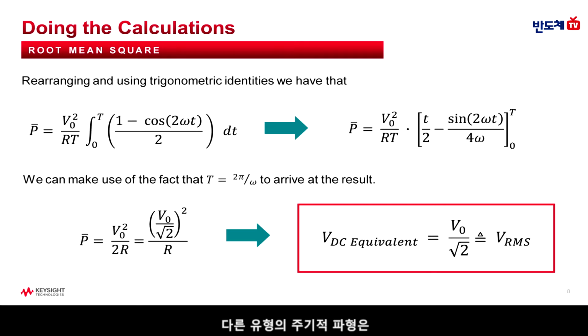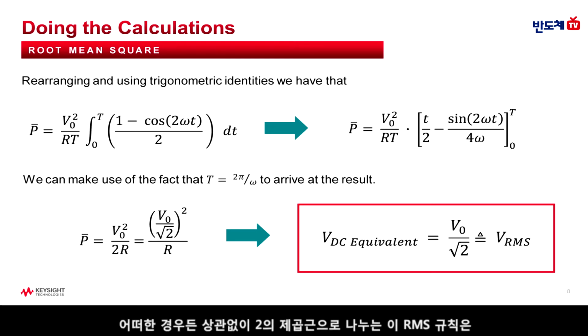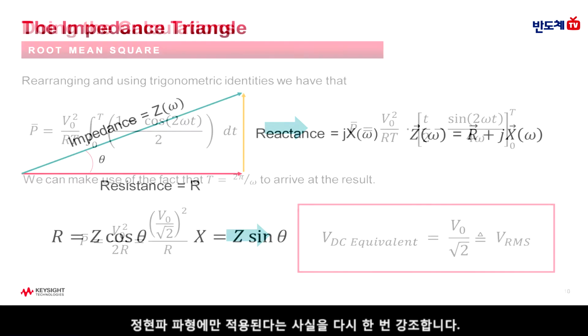And again, for other types of periodic waveforms, you would need to integrate them over one period and divide by the period in order to determine their DC value. Or I guess another way, if you had periodic waveforms, you could also represent them as their Fourier components, which are sinusoidal, of course, and divide those by the square root of 2. You'd probably only have to do the first few of those, and you could get a pretty good idea of the DC value. But in any case, I just want to emphasize that this RMS rule of dividing by the square root of 2 is specifically for the case of sinusoidal waveforms.